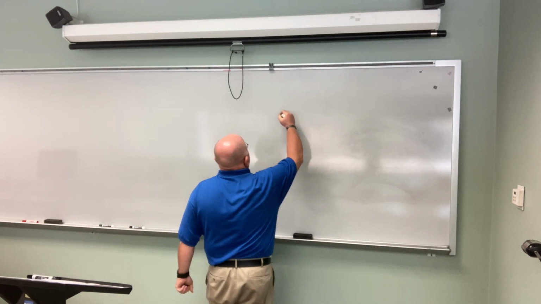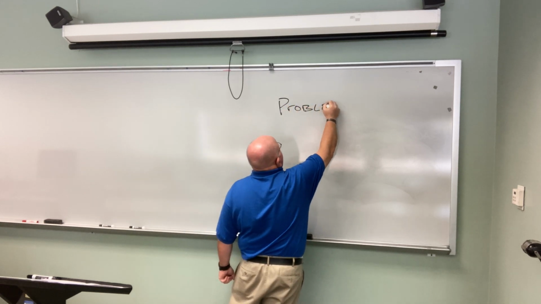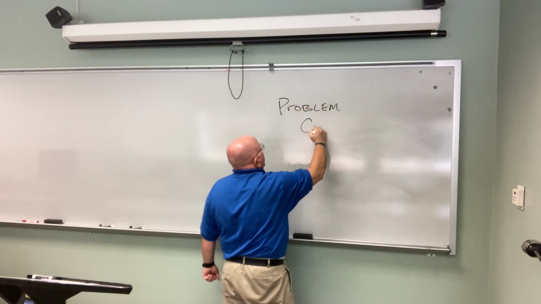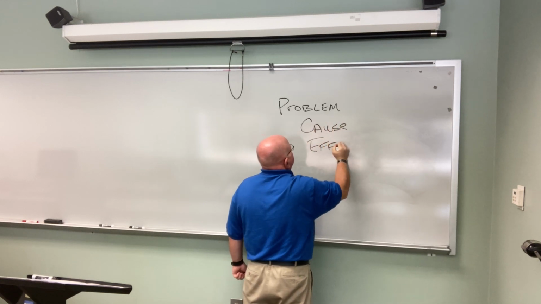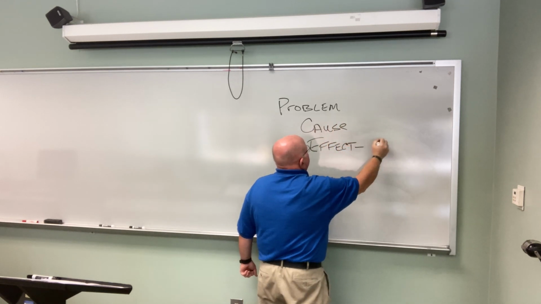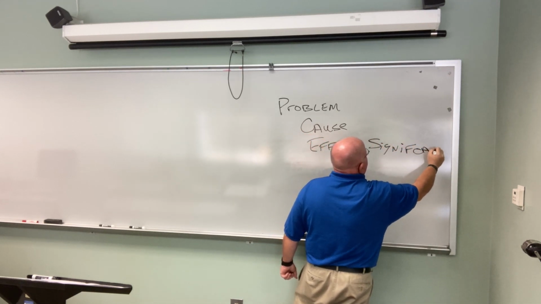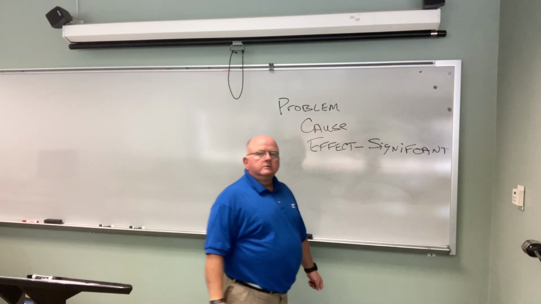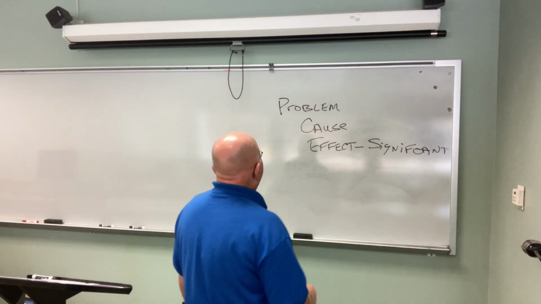Okay, so with the problem solution speech, we know we have a few key components. We have the problem, which has to have a cause and an effect, and that effect has to be significant. Right? You've seen the lectures. I waited for you. You should be up on that.